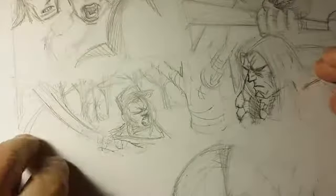Let me zoom in a little bit. I'll tell you right now that I've made a few changes to this page. Starting with the second panel, I've added a baseball bat in the frame, and in this panel, I don't know if I drew this in the last episode, but I think I've got the body language a lot better. And this is a bat, by the way.